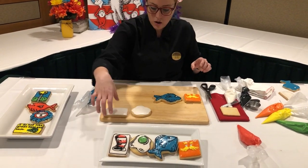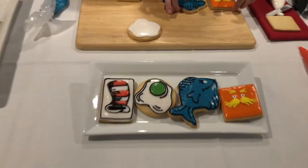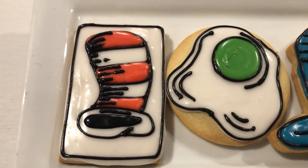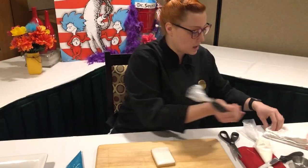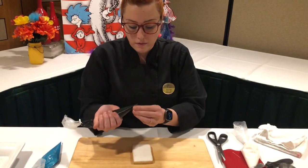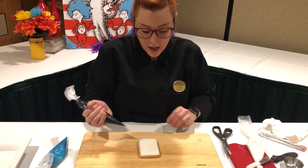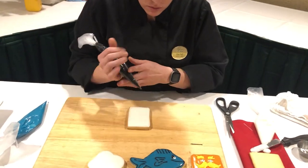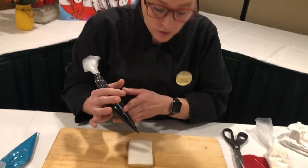Move on to our Cat in the Hat hat. And this is another one to keep in mind that you can't really mess this up. It's a drawing and we're replicating something that wasn't perfect to begin with. So we're gonna give it a few intentional spots where it's gonna have a few little broken lines in the drawing. Now your first step is to, I'm gonna do this one facing you so you can see.